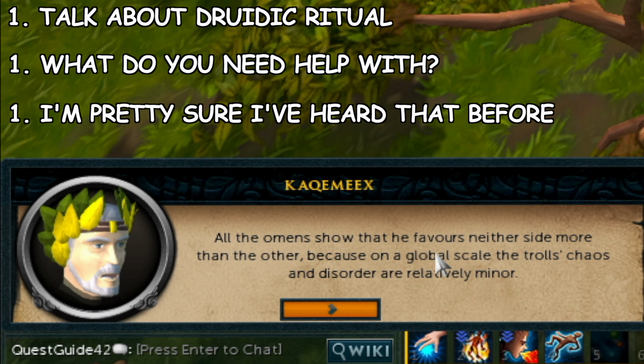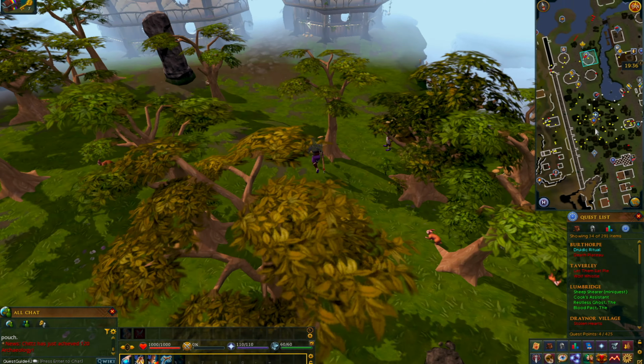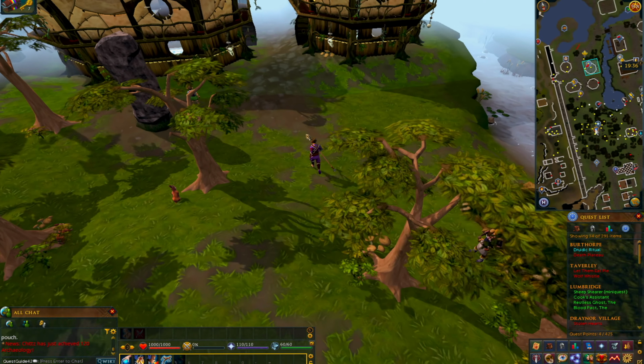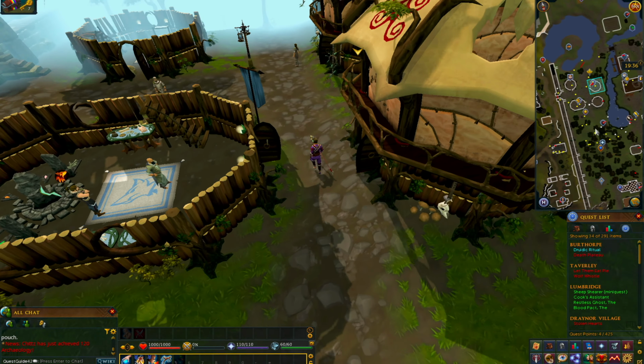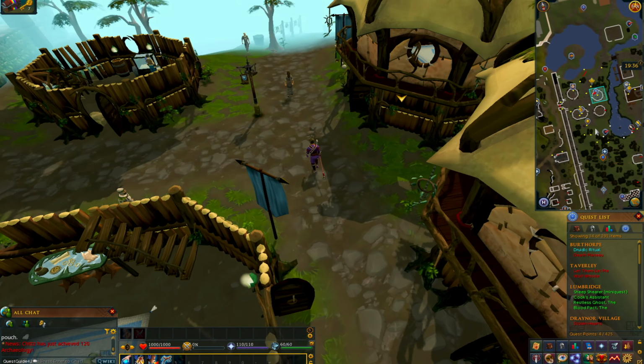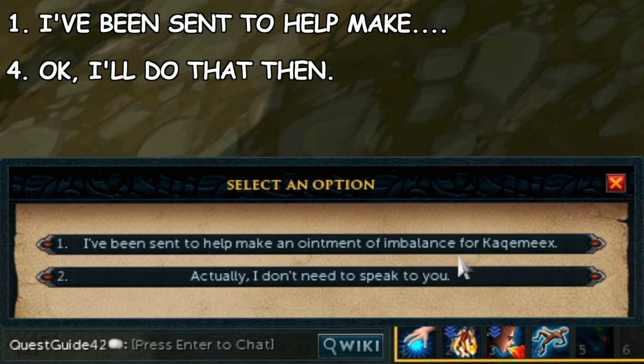There should be a blue square indicating what building you'll have to go in. Yeah, you can see it right there. Alright, we'll go inside and we will talk to Sanfew. And we'll select these chat options.